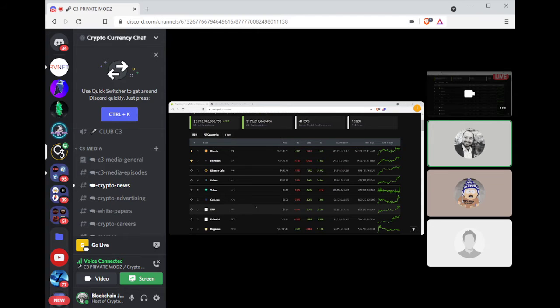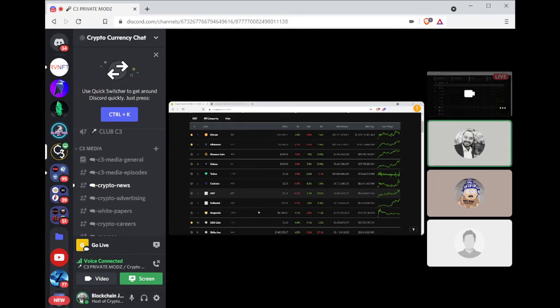Number nine, Dogecoin, settling at 26 cents with a 7-day gain of 12.3% and a market cap of $35 billion. And number 10, USD Coin, coming back up. It kicked Shiba Inu out of the top 10 with a 7-day gain of 0.2% and a market cap of $33 billion. All right, let's take a little glance.